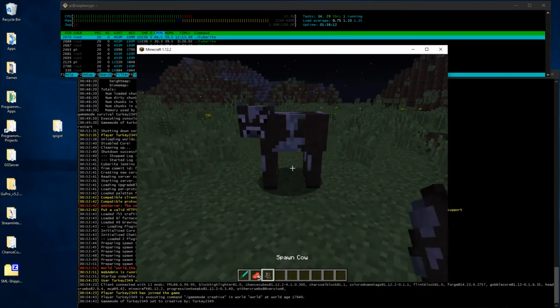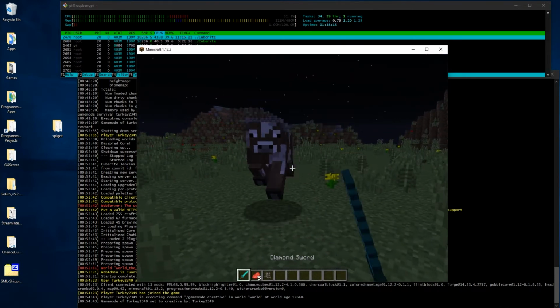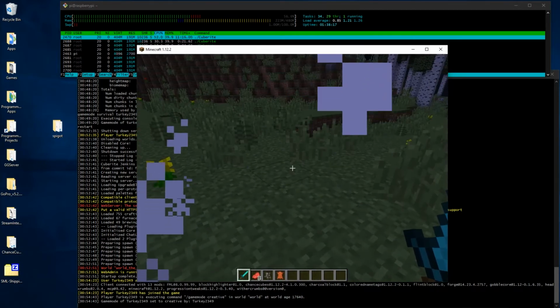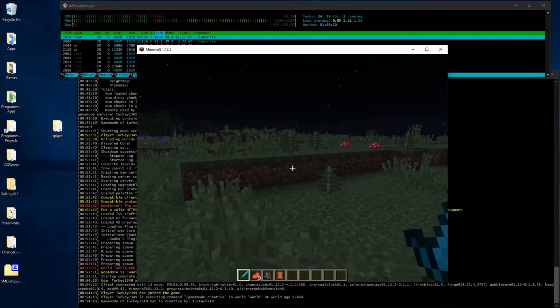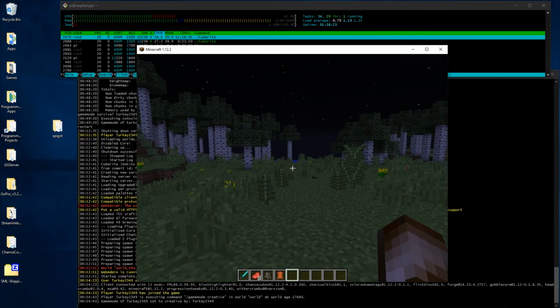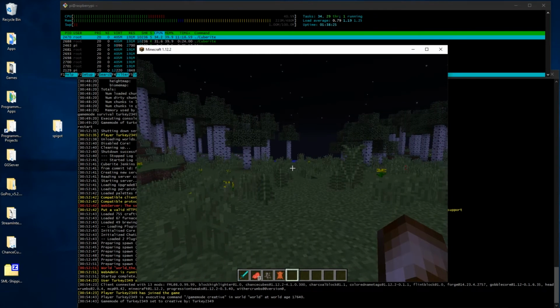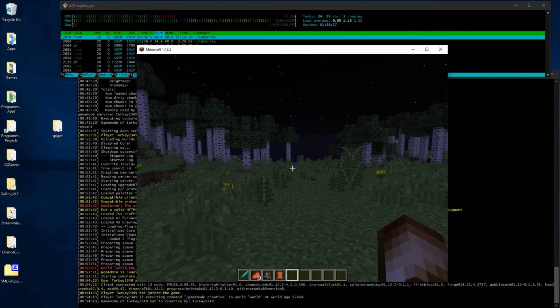So first things first, very basic mechanics are there. There is monster AI, or mob AI. You can move around, you can kill animals, you can break blocks, you can interact with the world. I would say that's the most core mechanic of Minecraft, being able to interact with the world.